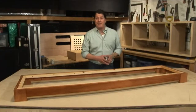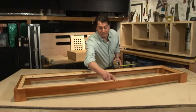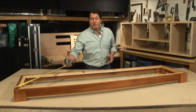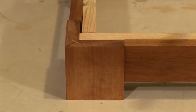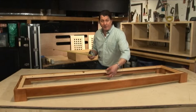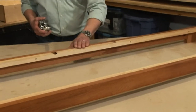What we have here is the base for the actual cabinet. As you can see, it's also made with that beautiful Honduras mahogany. Now take a look at our four corners — they were made with a 45 degree miter cut joined together with a spline for added strength. Also on the inside you can see this different color wood. This is pine used for a cleat that will help attach the base to the actual cabinet.